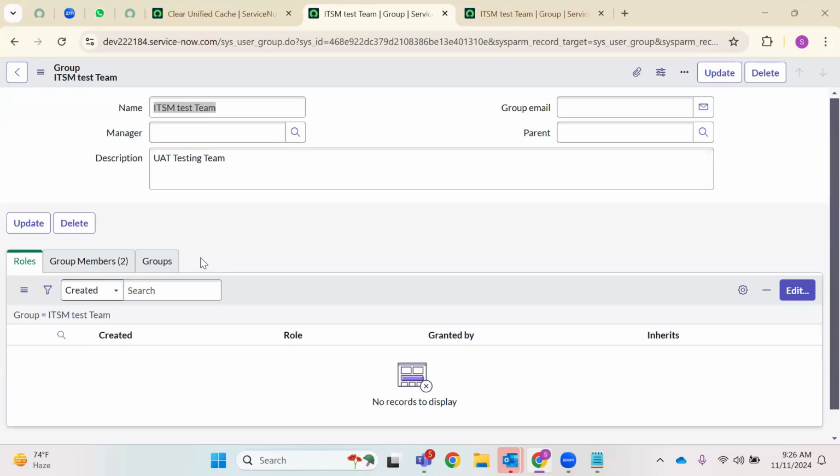Then unfortunately there was a situation where I had to delete my parent group. In that scenario, whatever roles were being inherited from the parent group to the child group were removed because the parent group itself doesn't exist in the system. So the roles that it carried also got removed. So the roles don't reflect on the child group. You got it?